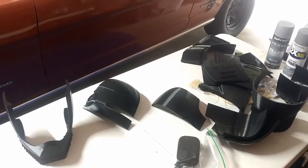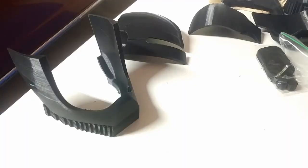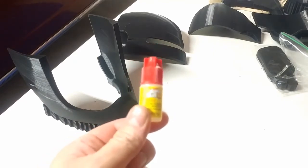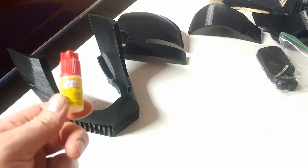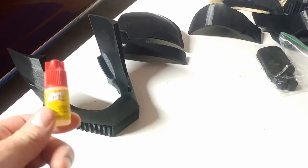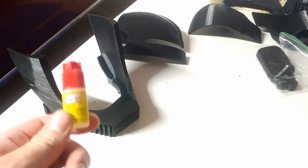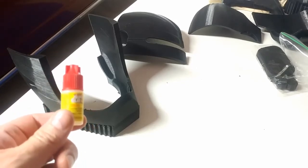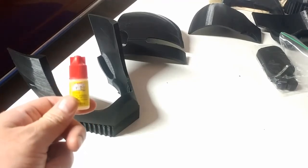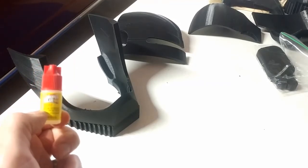I'll show you my technique as we go along. The super glue I use is this stuff — you can get it at your local Dollar Tree most of the time, it's about a dollar. I've used Loctite and other brands, and although you do get a strong bond, to me you don't get as strong a bond as with this stuff. So if you're into 3D printing and want to start your build, this is the stuff to go with. Highly recommend.